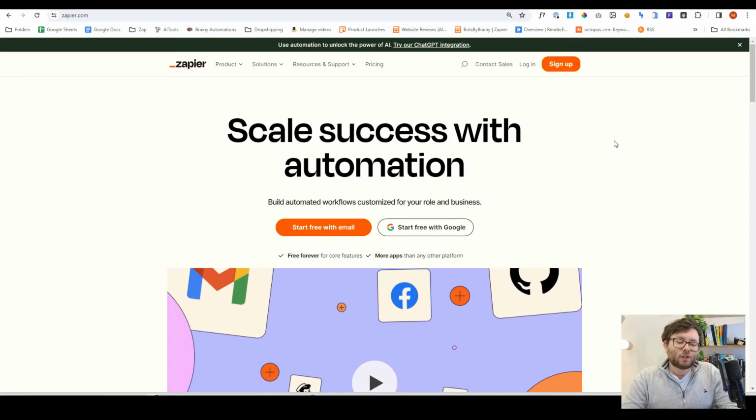But let's get into the fun bit where we start automating our posts. In order to start automating our posts, we're going to have to use something called a no-code solution software. A no-code solution software is a software that has pre-built code and stuff like that, where we just click and point and we can start setting up our own automations and our own system. We can also connect all of the different softwares that we already use in one, and we can get some really nifty systems going that can automate us out of the business.